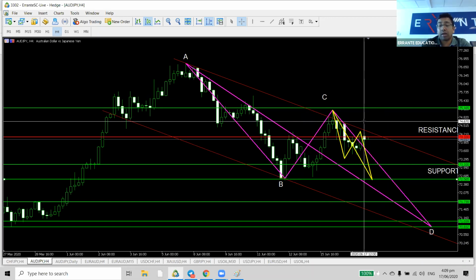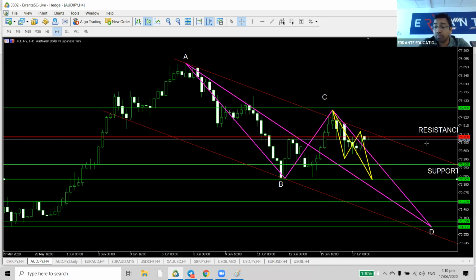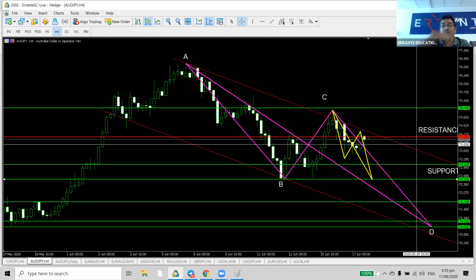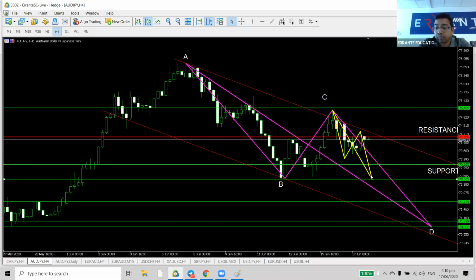So if I want to sell and I see that it is actually having a good momentum to the downside, I want to sell at 73.70. Okay, so 73.70 I sell, and then I look at the end of the yellow pattern showing me a potential take profit at 72.57. Now 57 is here, okay, but 57 is very close to 50, correct?